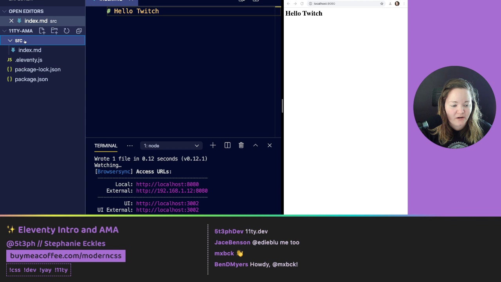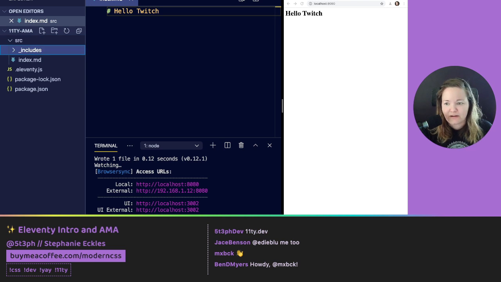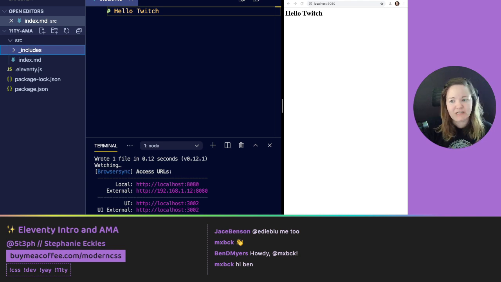And so within our source folder, we're going to create the Eleventy expected directory of _includes. This is where Eleventy looks by default for layouts. If you're coming from different types of environments, partials might also be something you tend to create, template partials. You can also throw your JavaScript in here. There's a little bit different way you might think about that, and we'll talk about that later.